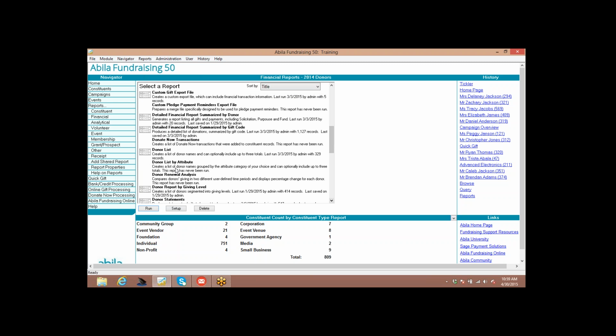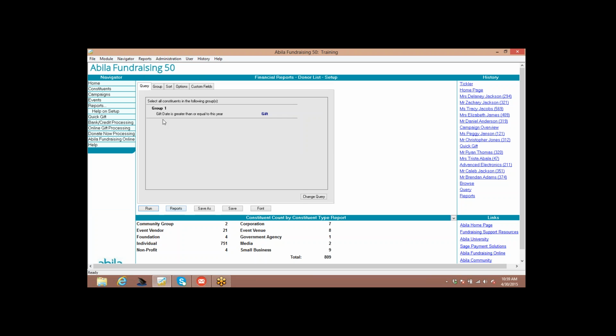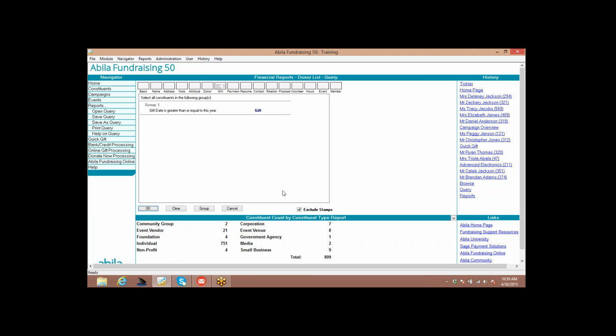So for example, I'm just going to go ahead and I'm going to select the donor list report. I'm going to right-click. Actually, I'm going to go ahead and highlight the report, and I'm going to say Setup. And notice that I have a number of tabs here, which is going to guide me through what I can change in the report. When I click on the button down there that said Change Query, it brings me back to that exact same query screen that you use to look up various information. So the same thing that you do to query on your constituents from just the basic lookup screen is the same methodology you use within the report writer.